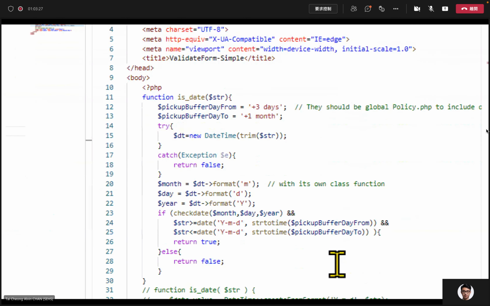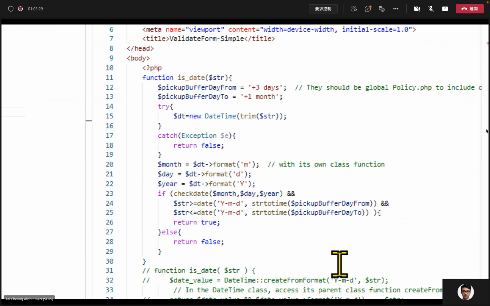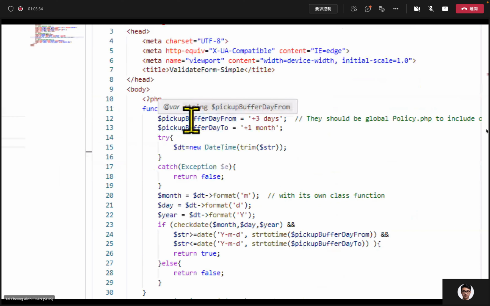As I showed in my mistakes section, I think the pickup from and pickup to date should be a string governing the data, the variable. It should be located on top of the function.